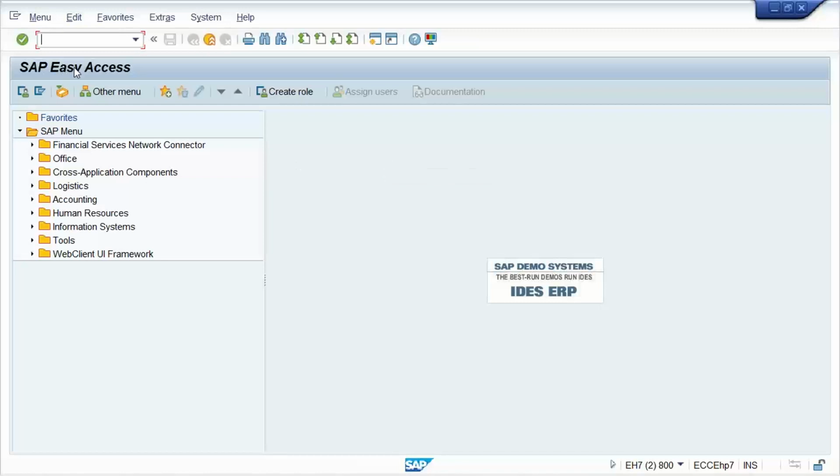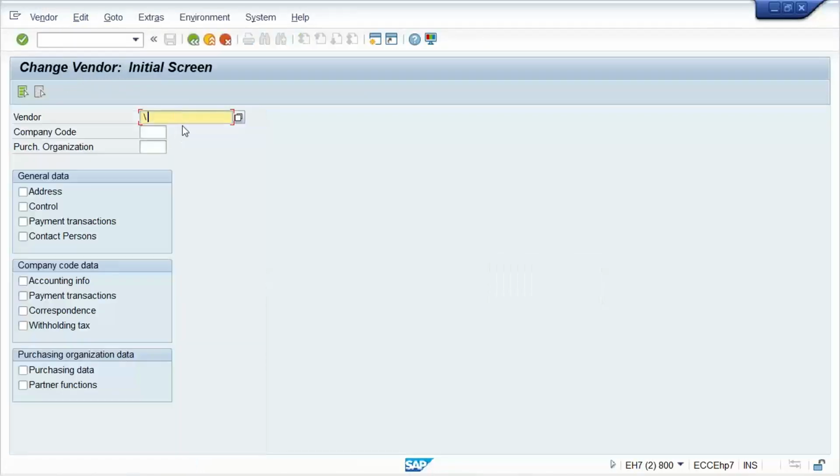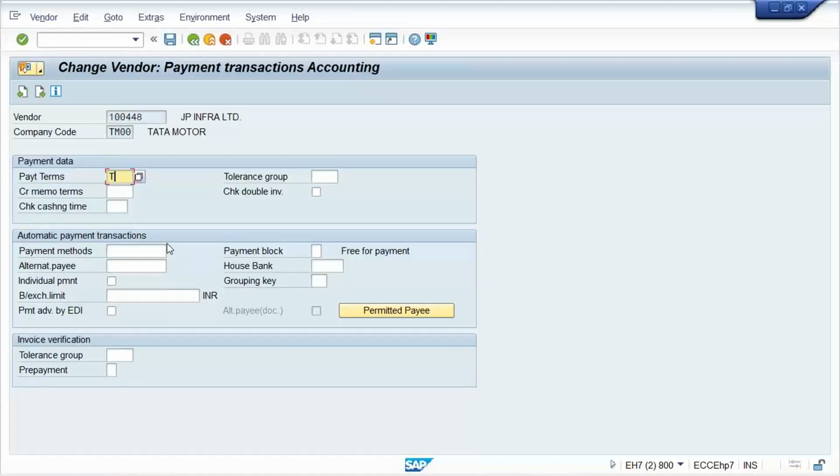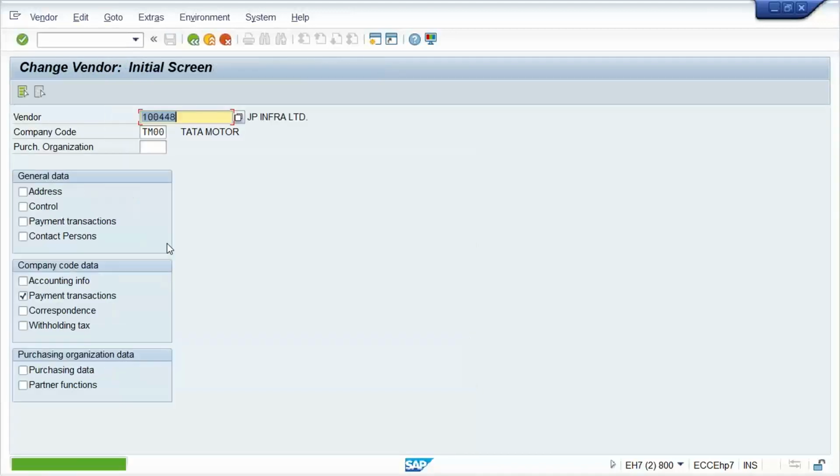Isn't it? So simple things are there, guys. Go to XK02, and here we have defined already. Give your company code and press enter. So TM00, this time installment payment term, right?